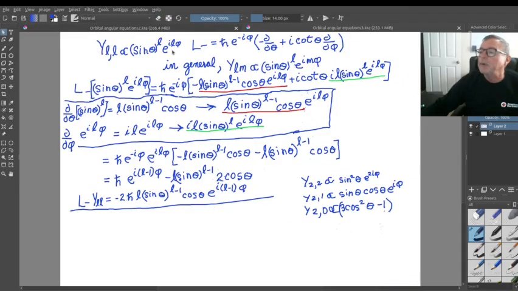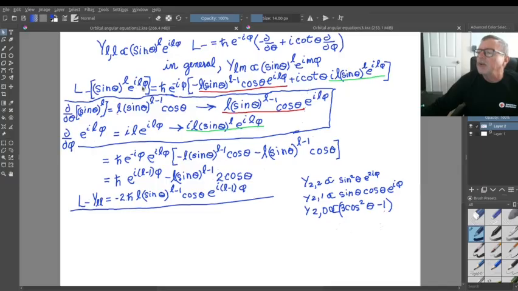Here's what we just came up with on the last screen. The L down operator: we know that using an L up operator you can't go anywhere because you're already at the top. You can use an L down operator to see what the next L minus 1 value is. So here's the function that we brought over, which we saw before on the other one, whether you remember it or not. In general, this is the way we can put it. We've got the m's in there now instead of the L's. So let me do the down operator on this thing, which is sine to the L power, e to the iL phi.